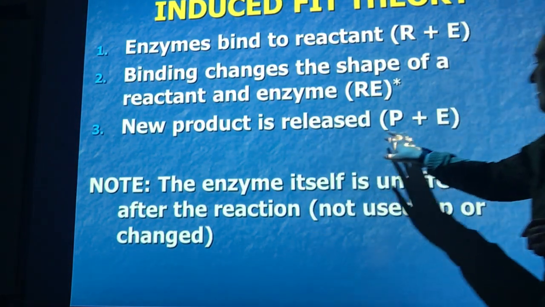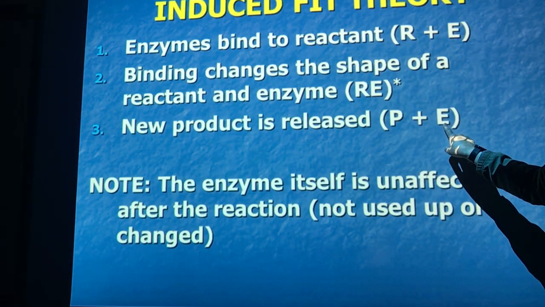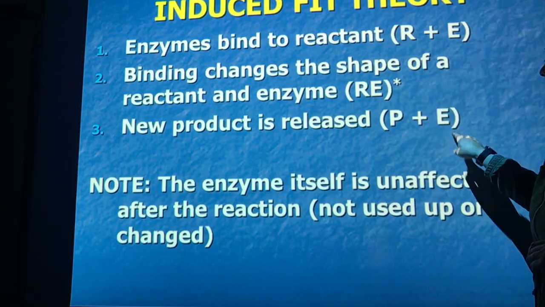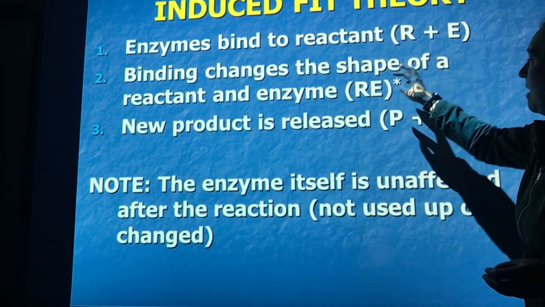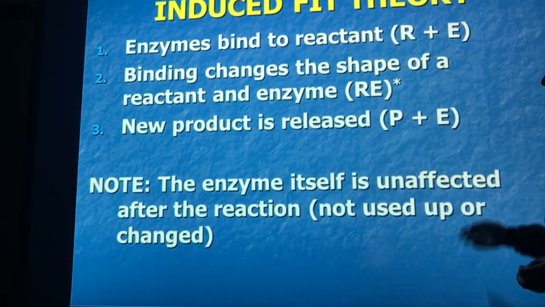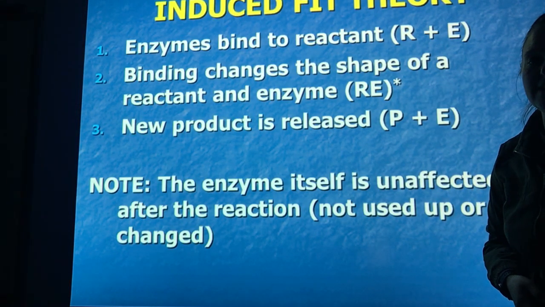And then afterwards, the reactants have changed into something called products, but look at the enzyme. The enzyme is unaffected. So the reactants became product, but the enzymes are the same afterwards. So enzymes don't get used up, they're not affected. They basically come in, do their job, leave, and then find another reaction, do the job, and leave. So you only need a small amount of catalyst or small amount of enzyme to make it go faster.